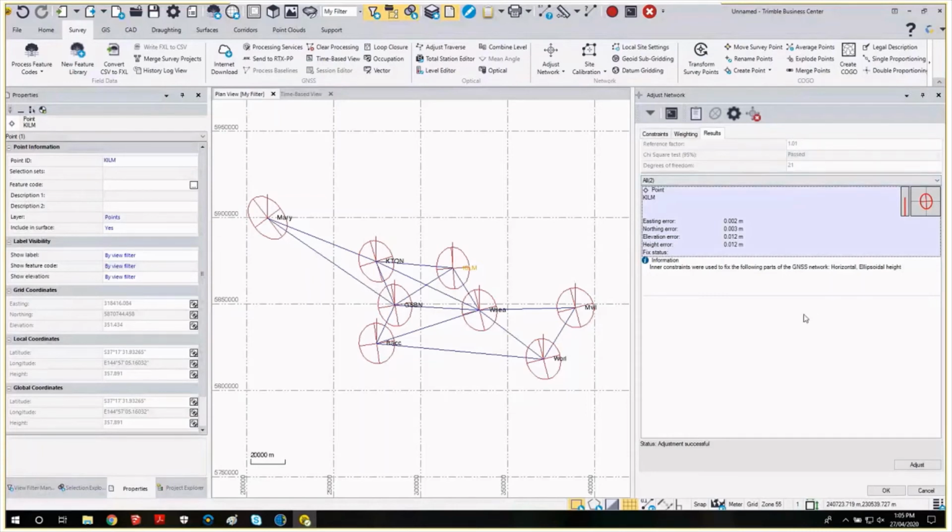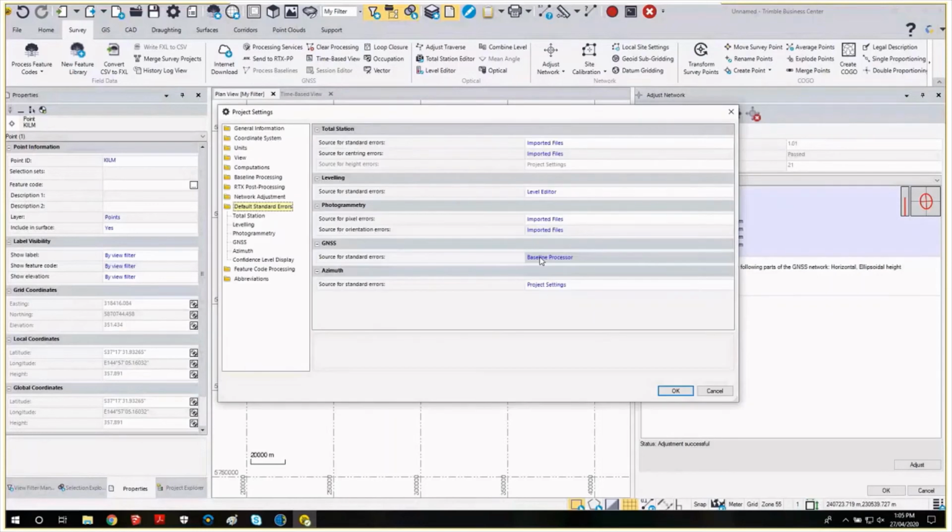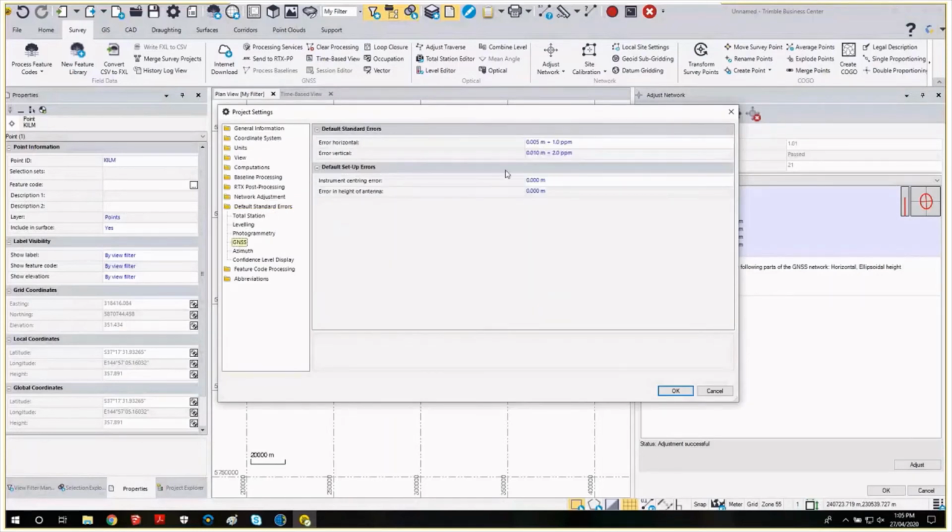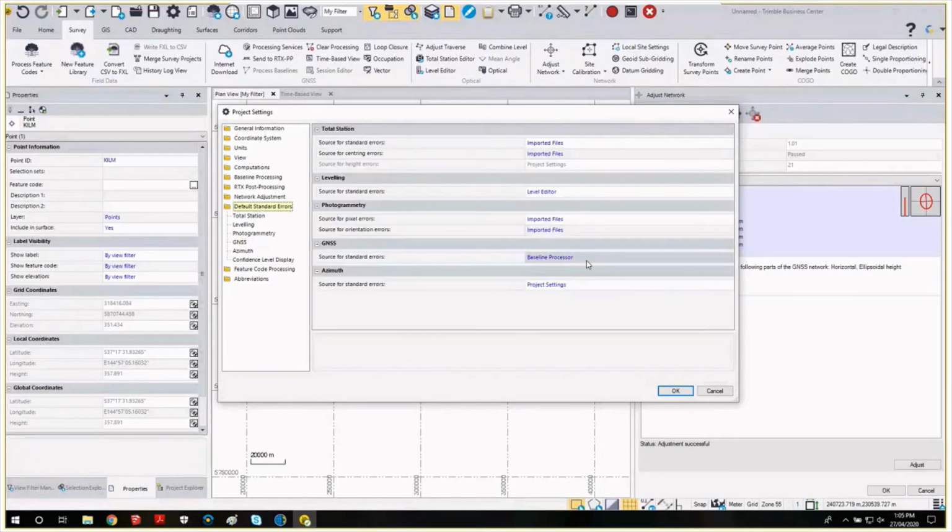We've passed, we've still got the same degrees of freedom. What we really should do, if we're doing a lot of the same type of processing and we find that the reference factor is always coming out too low based on the processing engine, is, instead of getting the source for standard errors from the baseline processor, we could change that to come through from these default standard errors.